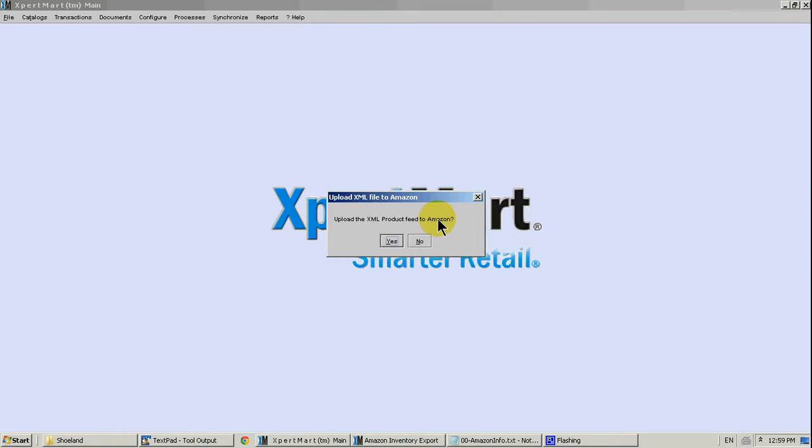If you're going to upload the product feed, unfortunately Amazon takes a while. It does these in batch format. So the suggestion is that if you're going to upload that, you would say yes. I'm going to say no in this case, but if you said yes, I would wait 10 minutes to allow that XML feed to get on its way and for the system to start processing the product feed, because it's going to need the product feed for the rest of the feeds to make sense.